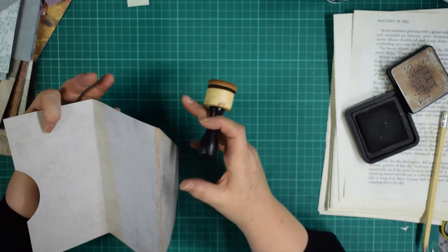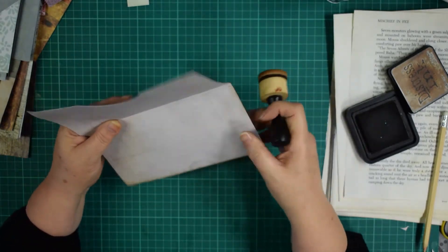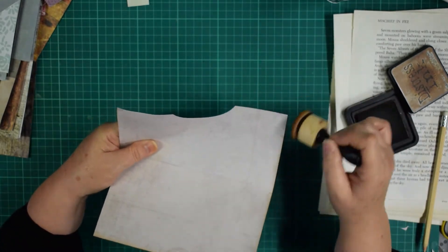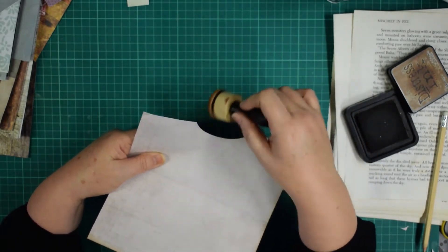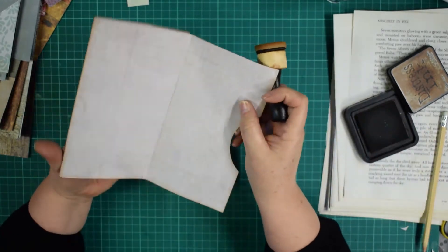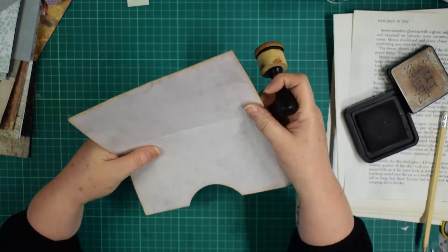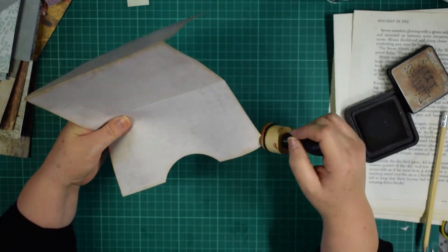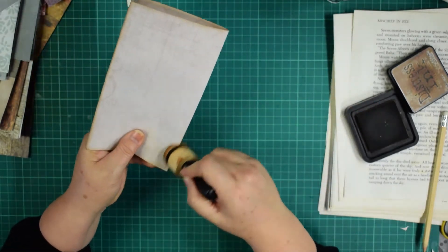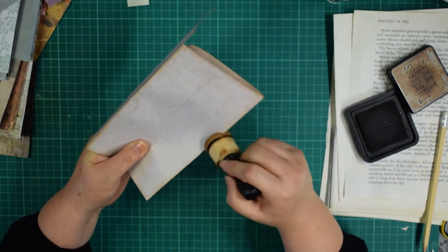I've got like five jars of bits of fabric and ribbon and I'm making snippets like there's no tomorrow but I'm just not keeping up with it. I need to sort out my fabrics especially, because I need to make some more fabric flips. Now that I've got my new sewing machine I wanted to do a few with the embroidery stitches on the machine, as well as some hand-sewn ones — that might be a nice thing to do in a future video.